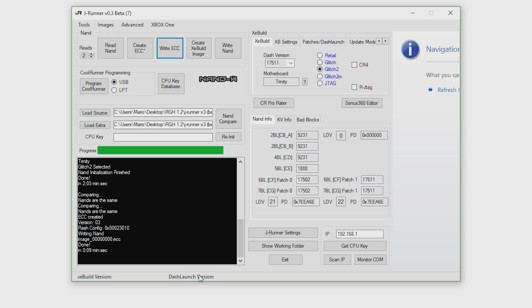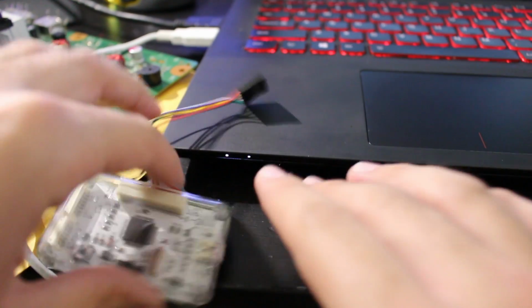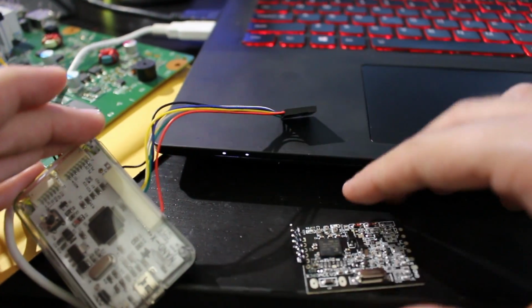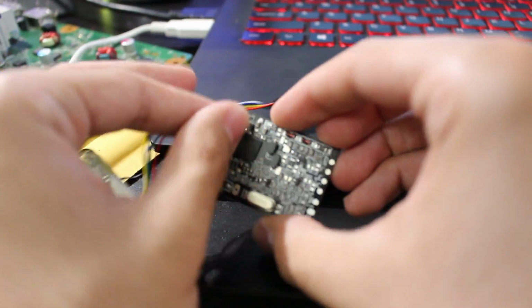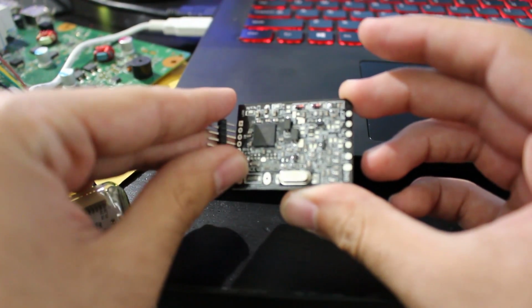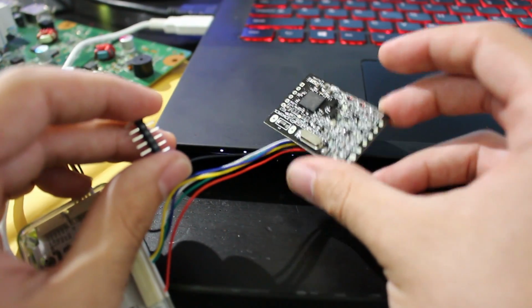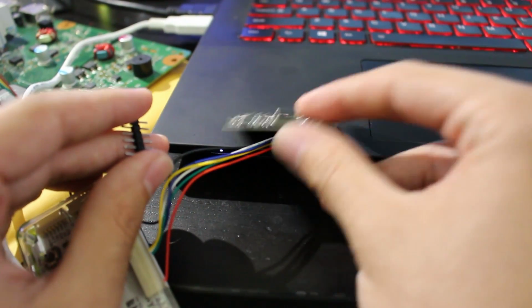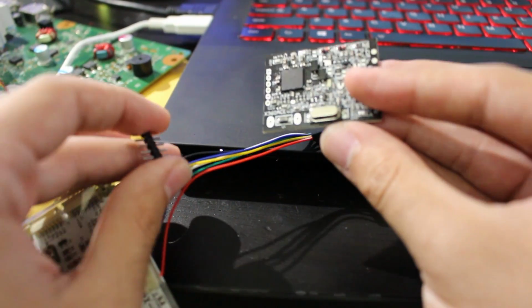So we are now going to also program our glitch chip as well, which I will show you how to do while we're here. So right here, as you can see, we have our NANDX programmer, we have the CoolRunner programming wire, and we also have our glitch chip along with this pin header right here. Now what you could do is solder this pin header directly in here, but we want to do an easy solderless job. So ModShop, or Element from there, actually gave me a really nice tip. This is what we're going to do.